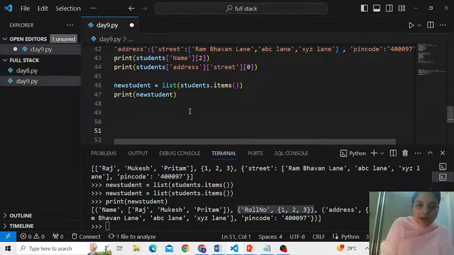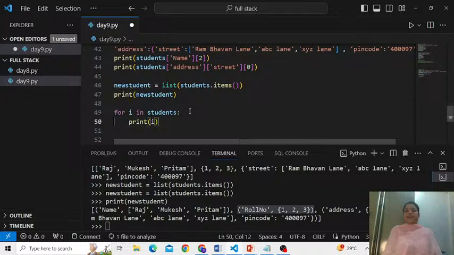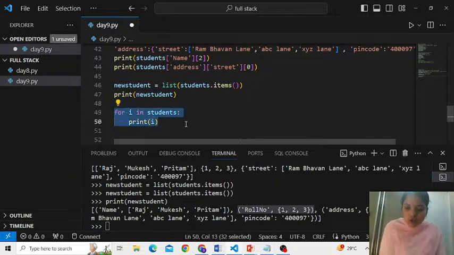I simply write: for i in students, print i. You have to leave some space here. I'll tell you the reason technically and syntactically tomorrow when we learn indentation.